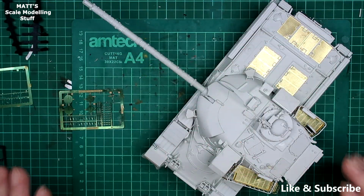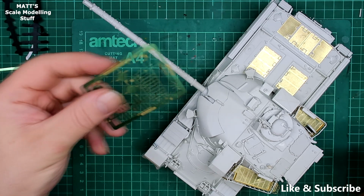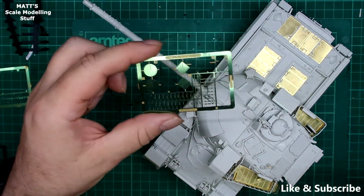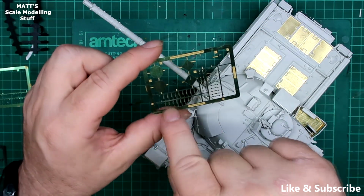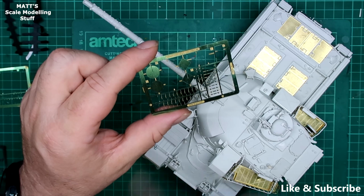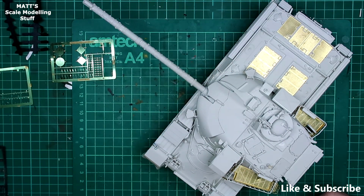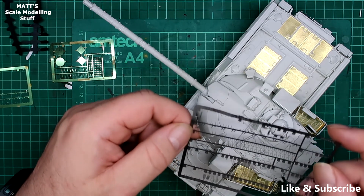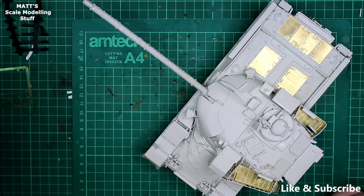Okay, so now I'm going to prepare the tank for priming. I've attached all the photo etch parts, apart from these photo etch parts that I got out of my spare photo etch part box. These are actually for the Challenger, but I'm going to be using the window wipers. I'll put them on right at the end. There's also a window wiper set on this old photo etch part, which I'm going to be using for the front. I will put them on after it's all sprayed.